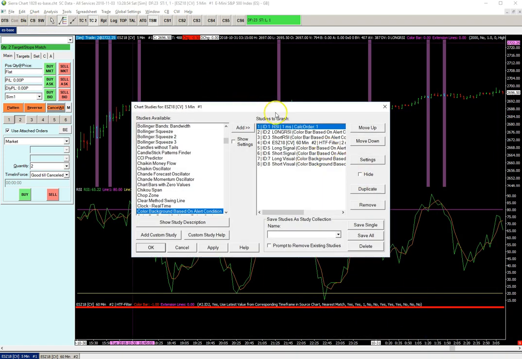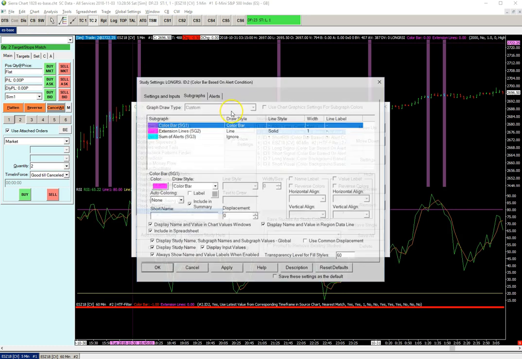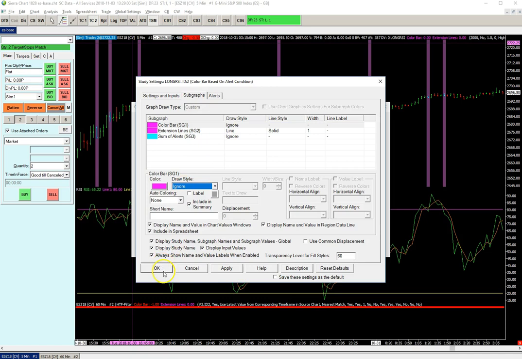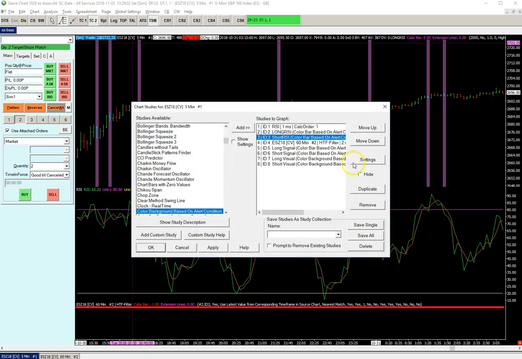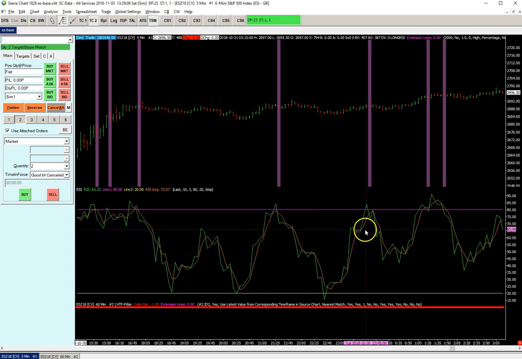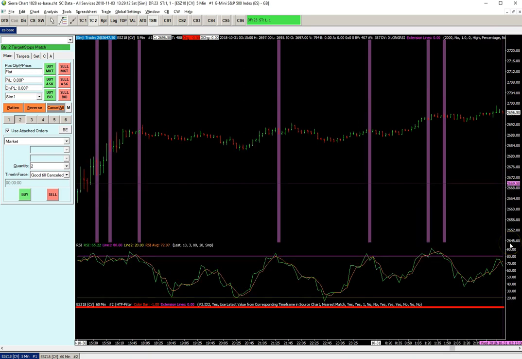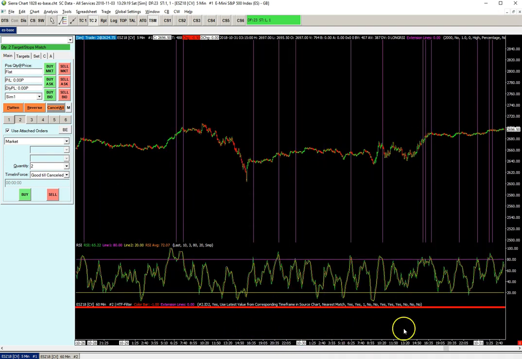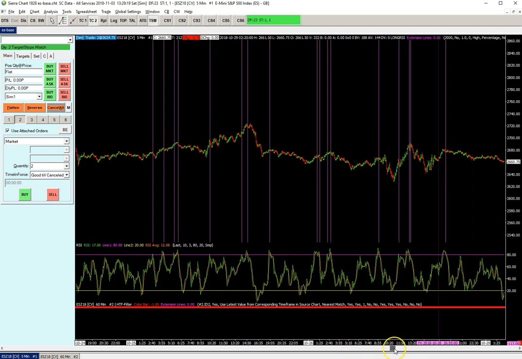To clean all things up, we're gonna have this RSI color bar set to ignore as well. For the short, we do that as well, right here. So we clean things up and make it a bit tighter. So with these made, you can set up your Autotrader.